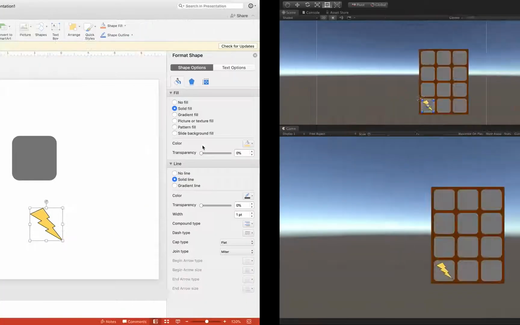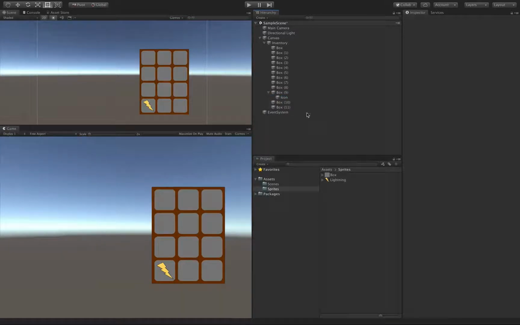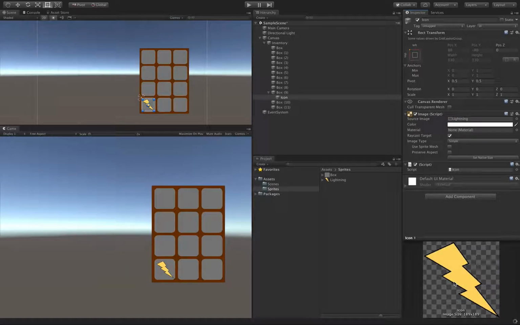Okay guys, let's continue our inventory work and start scripting some code so that we can drag icons around and have them snap into one box or another. So on my icon, I need some code to control it. I'm just going to write Icon here, and it's going to prompt me for a new script because there is no such component. Create and add. A couple seconds later, my icon has some code. Open that up.